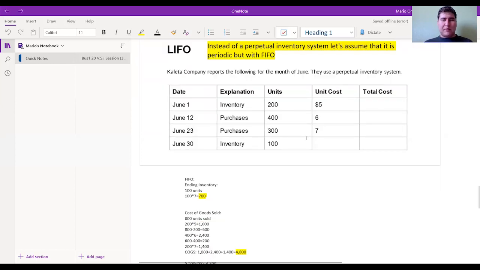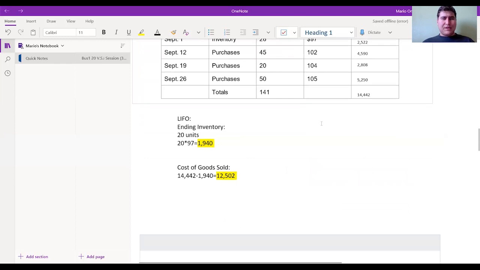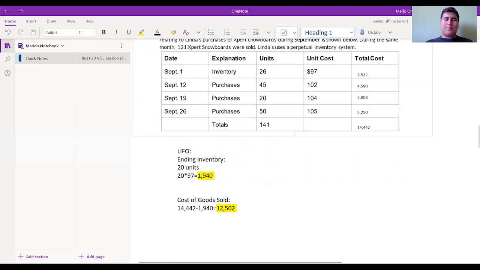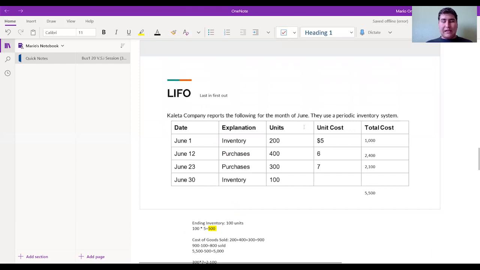But if they ever ask you for a perpetual inventory system, FIFO is usually the same, just because every purchase adds on to the bottom, but the top keeps getting used up the same. So it's not really too difficult to account for FIFO for a perpetual inventory system, just because you're still using the top, not the latest purchase.